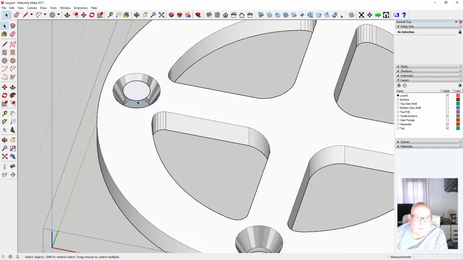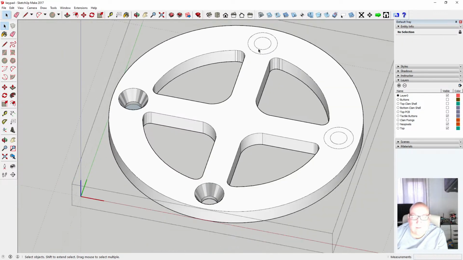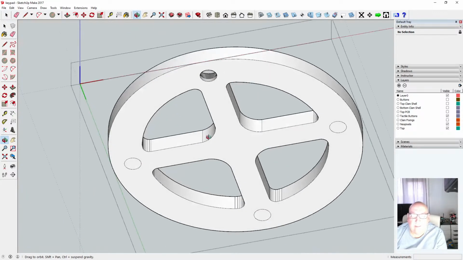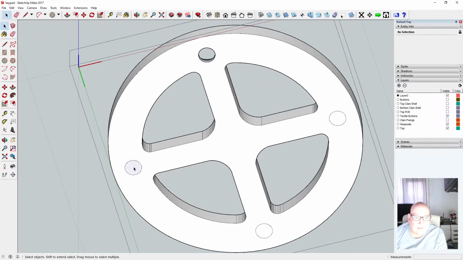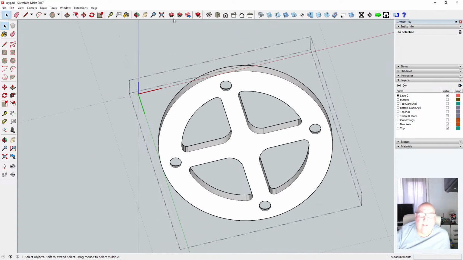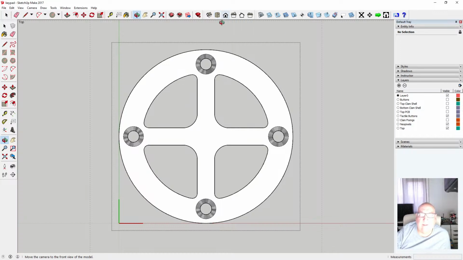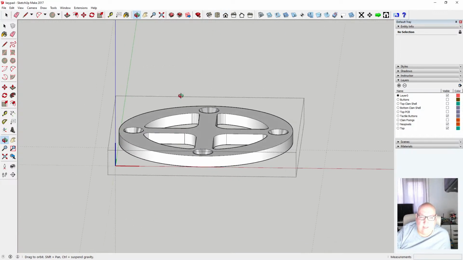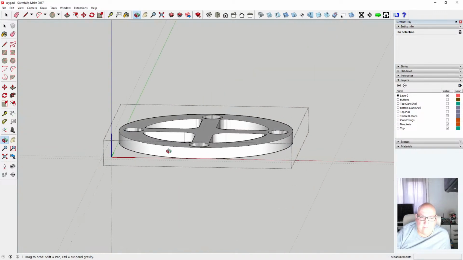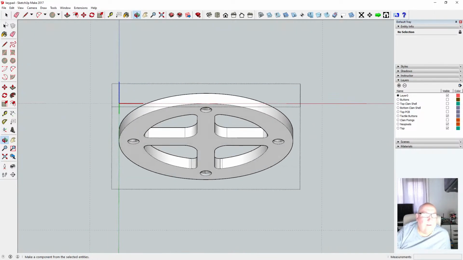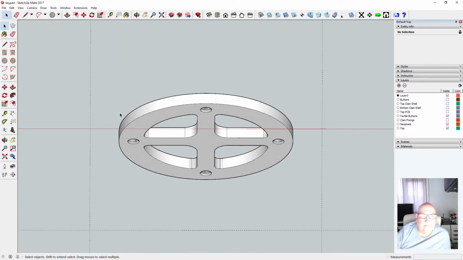Oh yeah, that's fine. Okay, so I'll turn it upside down. Get rid of the last few. So we've got our smooth thing now. There's a bit missing. We've got a bit missing. 2mm overlap.